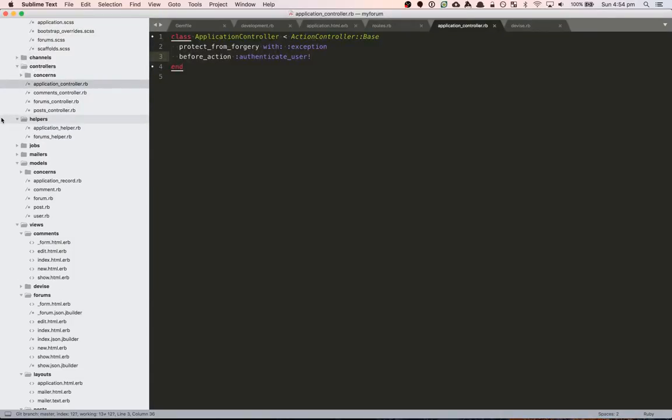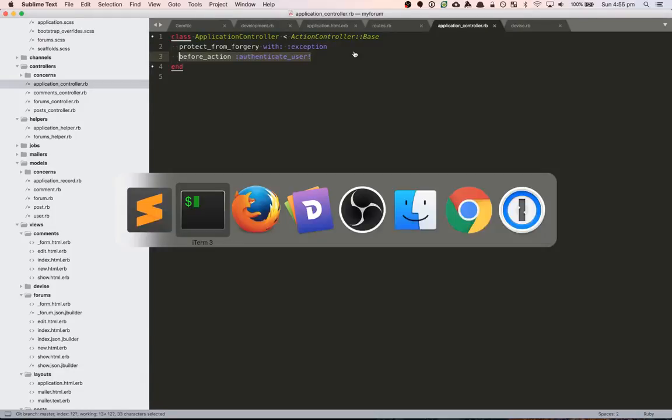So, moving on. What this is saying is go and authenticate the user. So, make sure we're logged in. And this looks great. It's going to give us all the user authentication that we need and make sure that we're signed in. And remembering that this application controller is inherited by a lot of other controllers. So our posts, our comments, and our forums controllers all three inherit. So not only do they inherit attributes, but they also inherit these before actions.